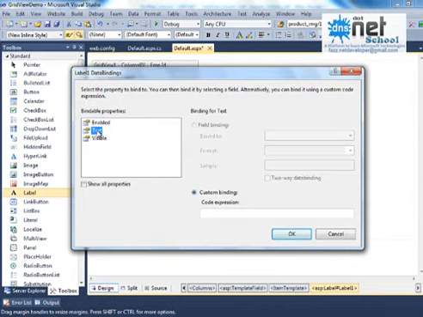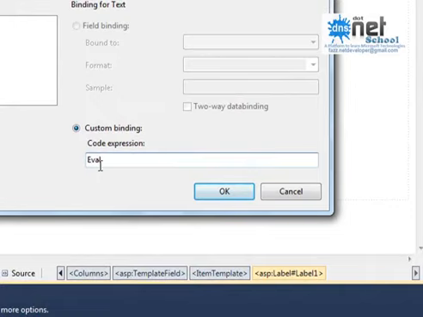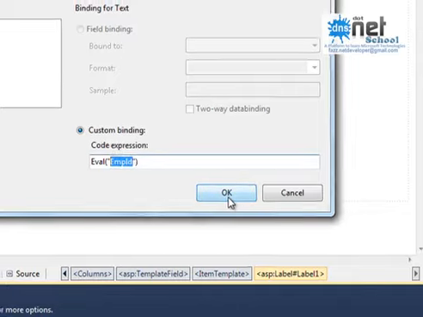We are going to display some text. So what is the text? Here we need to provide the expression. Yesterday we learned one-way data binding and two-way data binding. So I am going to say Eval of column name EMP-ID. Of the bindable properties, I am binding only text. I want to display some text in this label, and that text is the EMP-ID column text. Say OK.